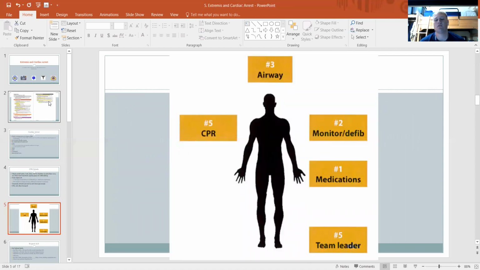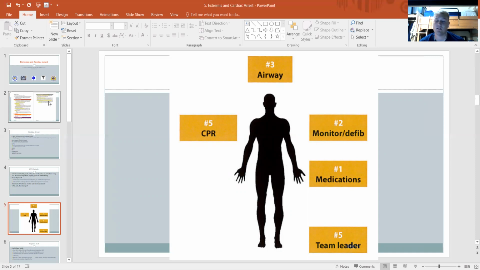As you can see here, we're going to have a similar setup for CPR. One person is going to be doing compressions, one person doing airway, and one person doing defibrillation, so watching the AED, and also rotating out with the compressor as necessary. Pretty much everybody is going to rotate out to make sure no one gets too tired. And then the team leader is going to be managing the scene, making the calls, things like that.